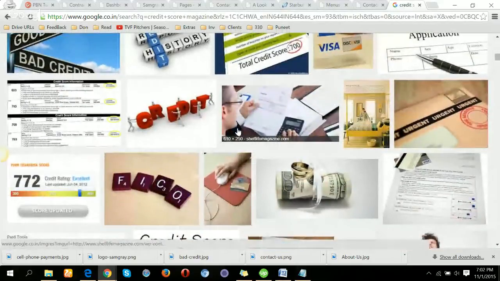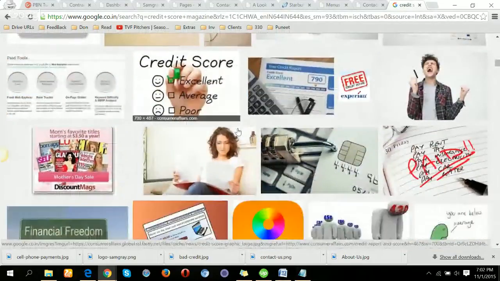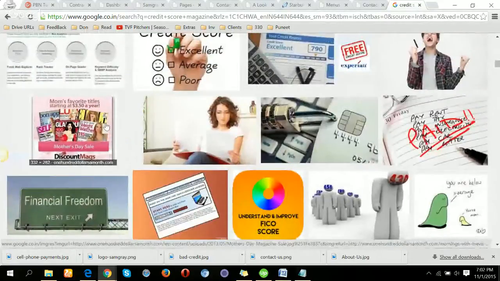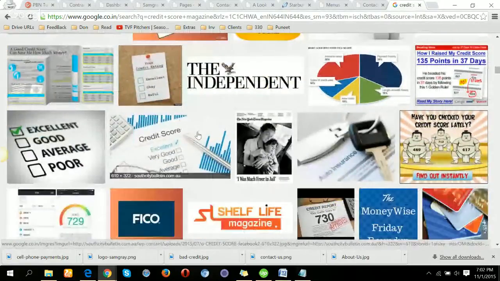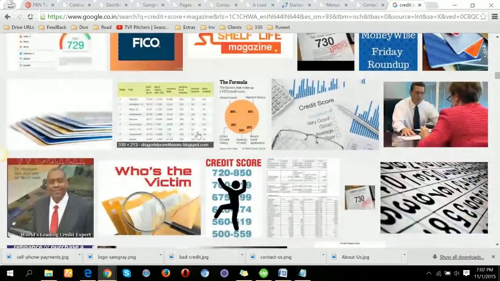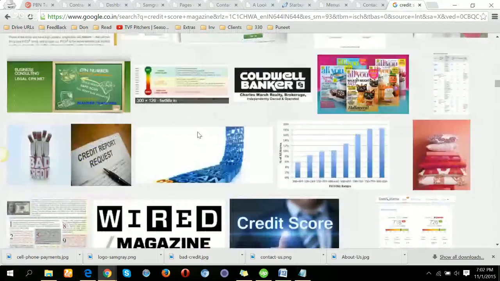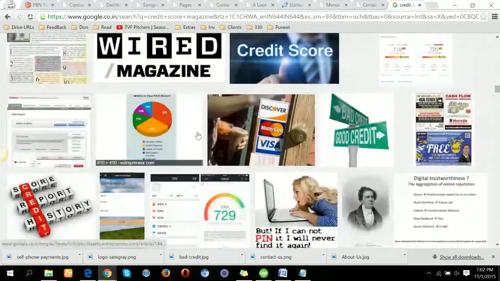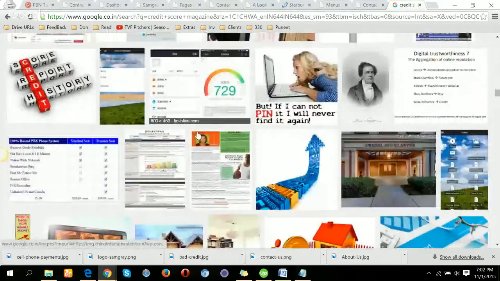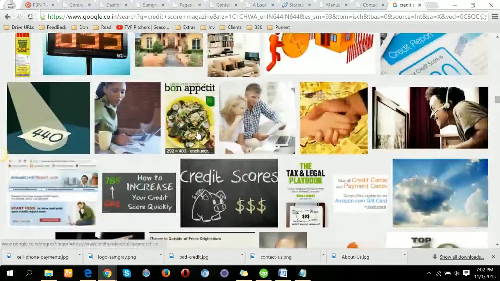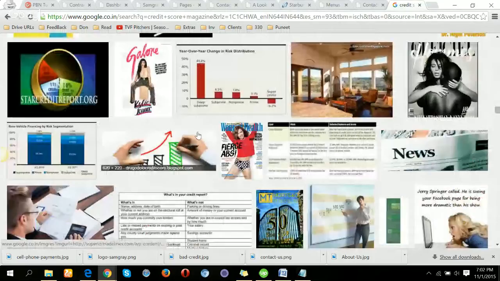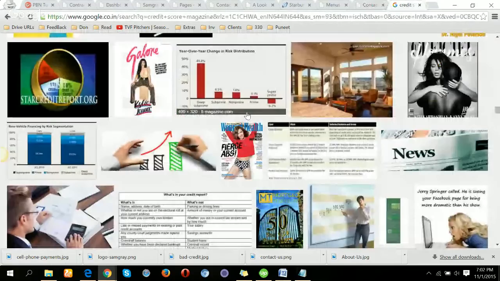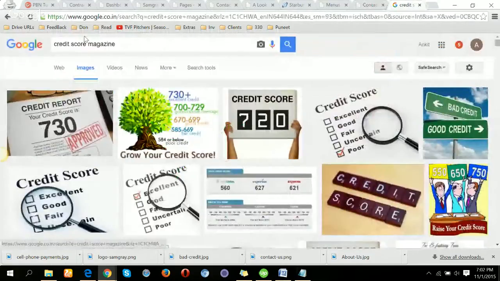Let's look for a good magazine, any good looking image which reflects that hard work is being done on the website. Or bad credit, let's try with that.